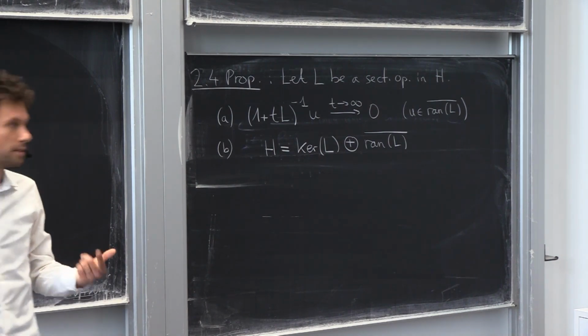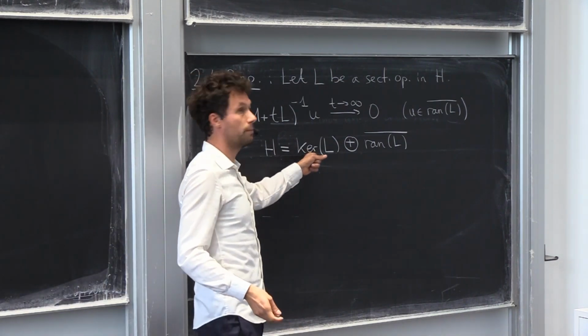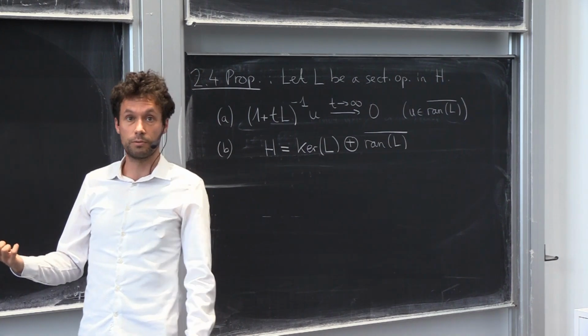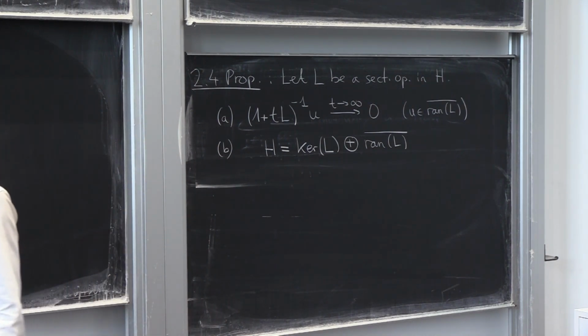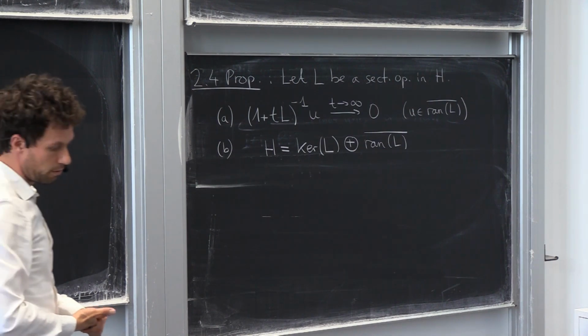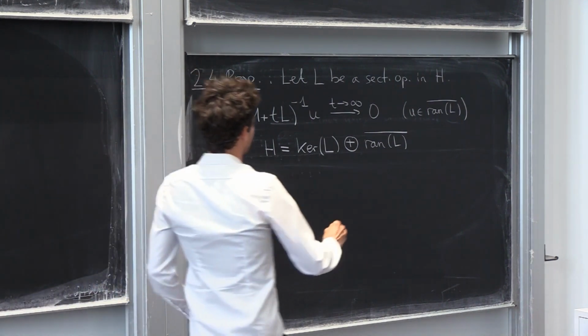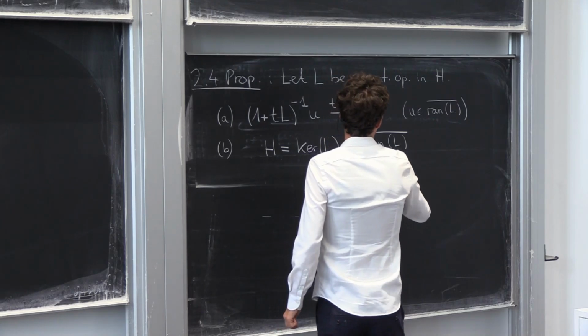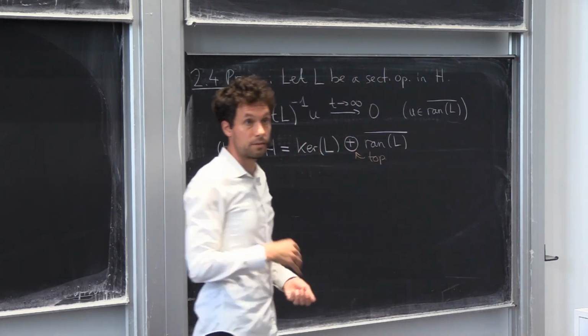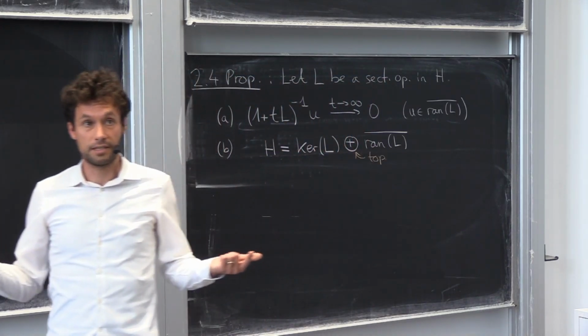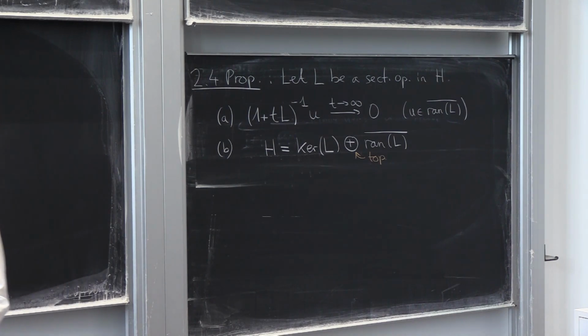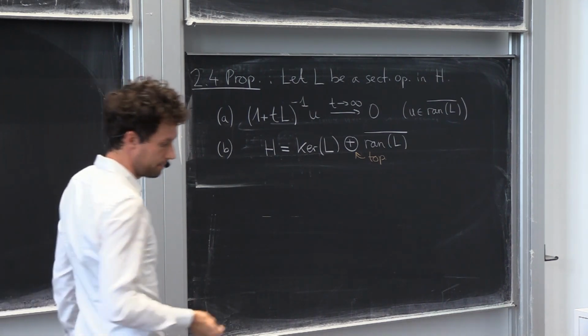In fact, in the previous lecture you've seen that the orthogonal complement of the kernel of L would be rather the closure of the range of L star. But nonetheless we have this topological decomposition. Okay? Topological decomposition means it's a direct sum and there's a bounded linear projection onto either of the parts of the sum.